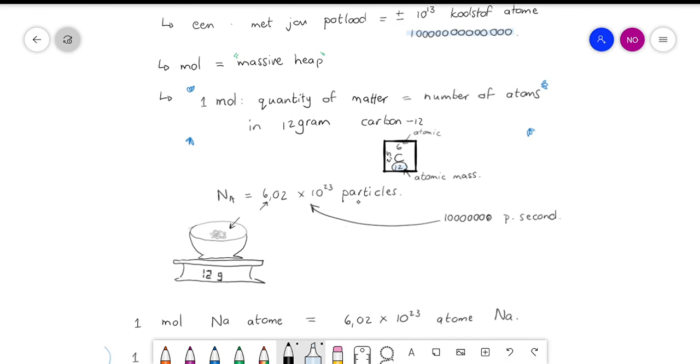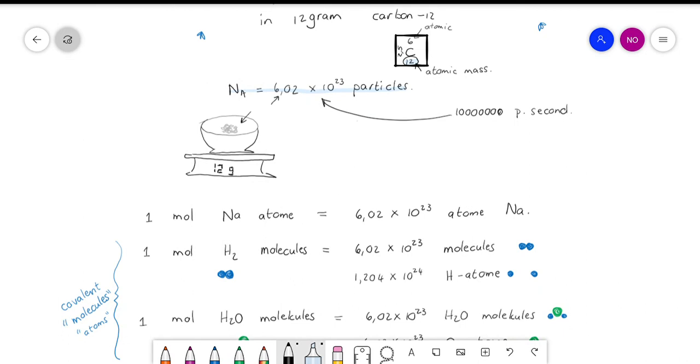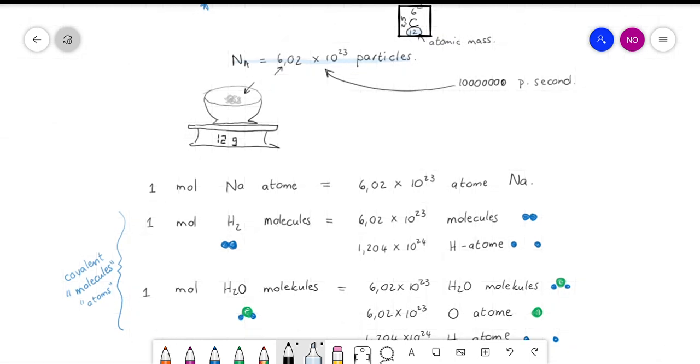This one here. Avogadro was 'n wetenskaplike in die 1800s en sadly het hulle eers hierdie aan hom toegeken na sy dood. Hy weet nie eers nie, maar hy het baie werk gedoen in die veld van chemie en die kwantifisering van chemie. So remember, when we are working with quantitative aspects, it means that we are measuring something. So he spent his life trying to measure chemistry, which is almost impossible because it's so unpredictable. But we are so far from where they were that we can actually look back on their work and study it and then maybe even grow on that.